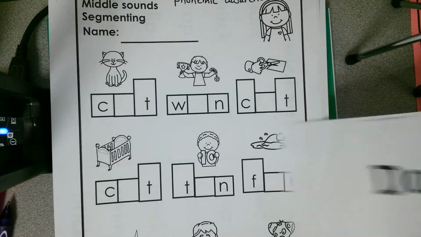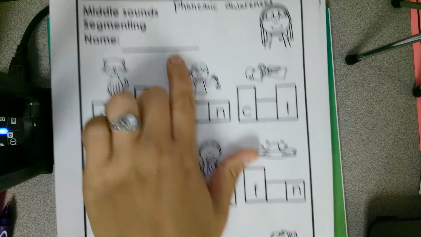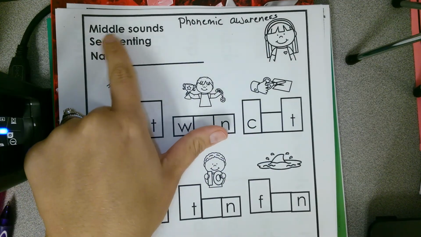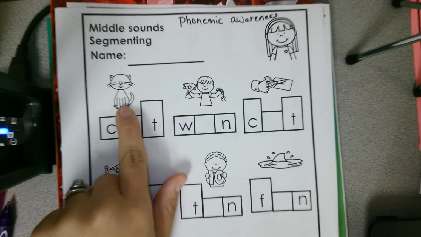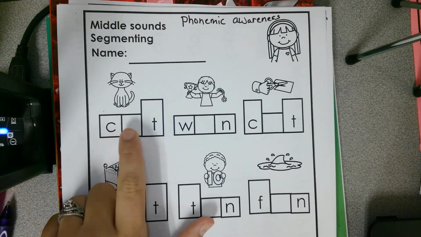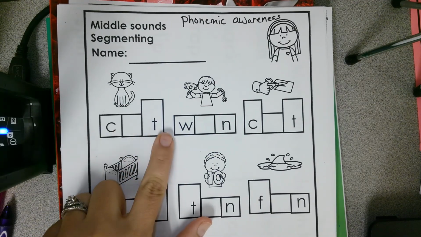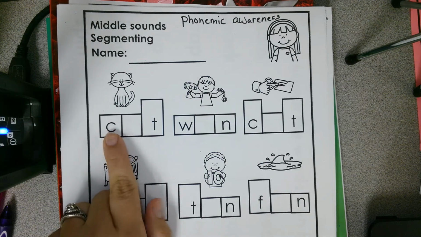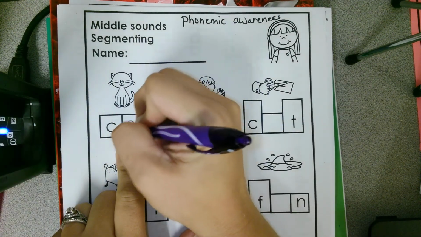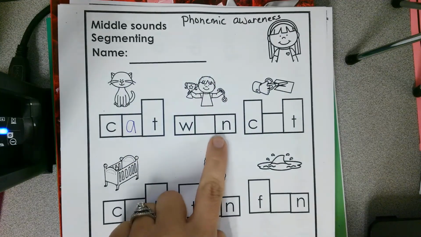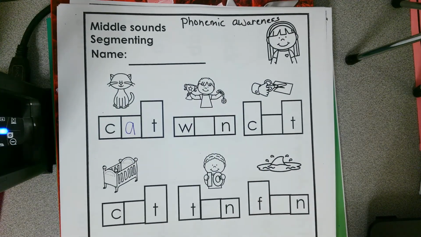We're going to start with our phonemic awareness. Today, you're going to be finding the middle sounds in the word. So let's tap this one out. This is a cat, so let's tap it. K, at, cat. So let's listen for that middle sound. K, a. A says a, so I'm going to write A in the box. Find the middle sound for each of those words.